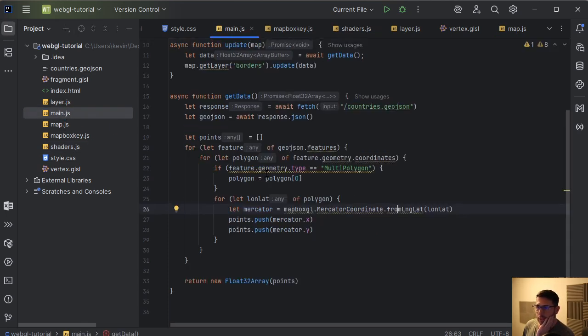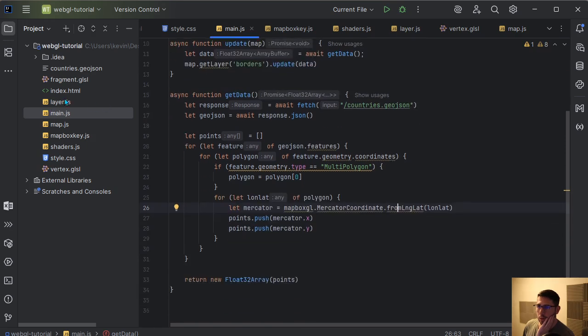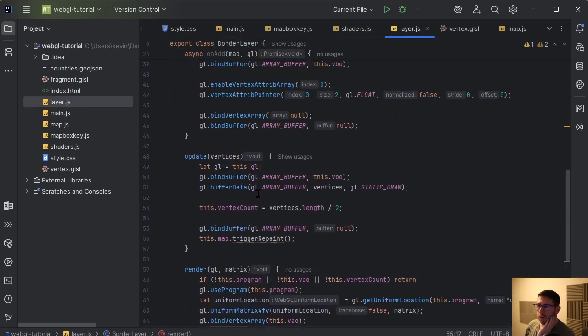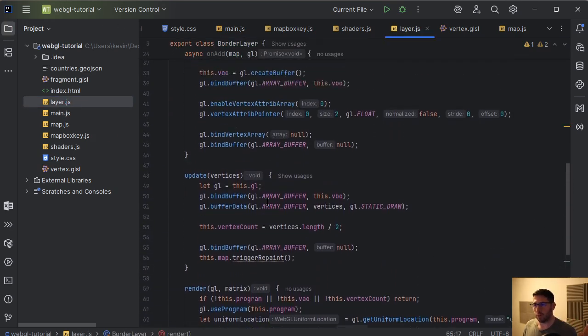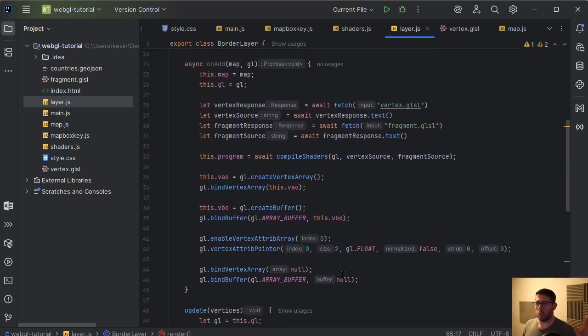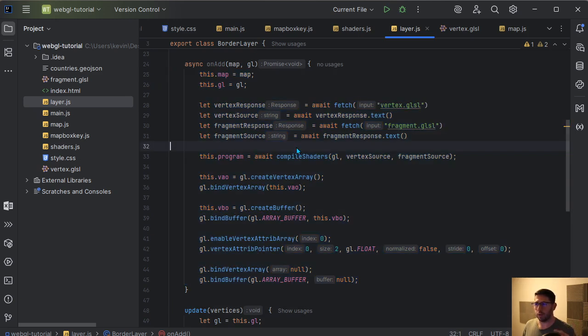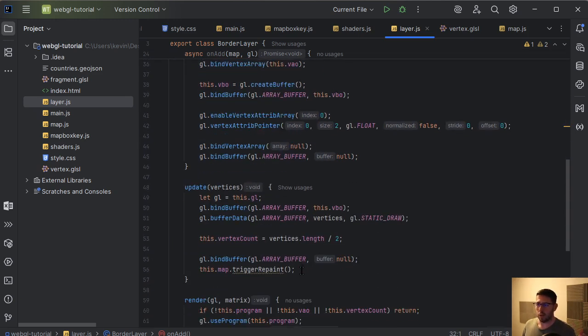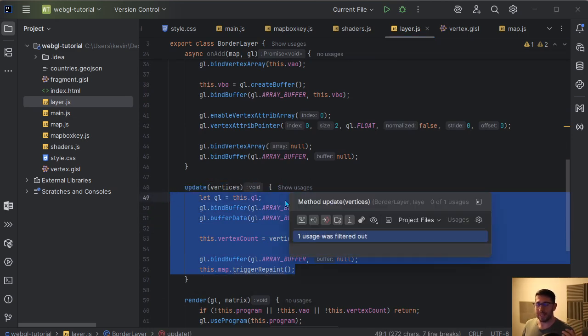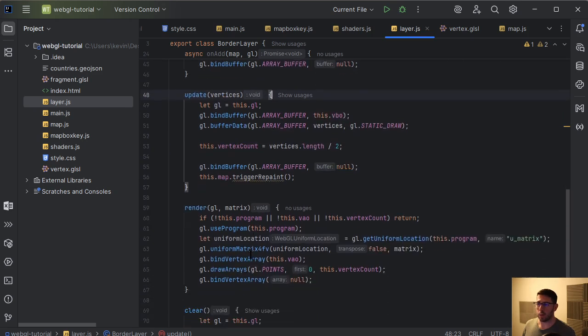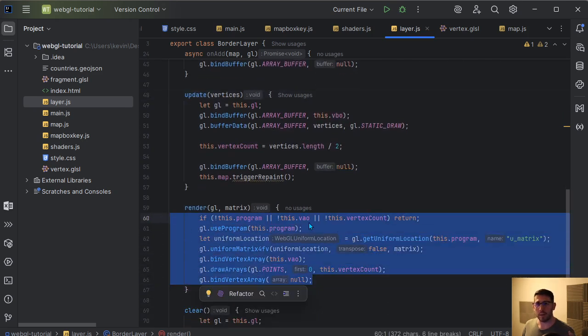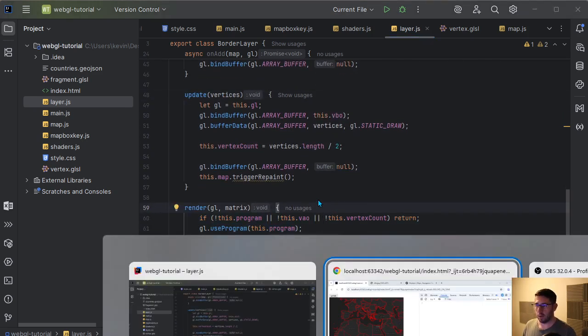And yeah, that's basically it. So again, the main thing is we're giving Mapbox control. So we want to do static stuff like the initialization when we add the layer. We only want to update data when we actually need to update data. And the rest of the time, we just want to render the data that we have on the GPU.